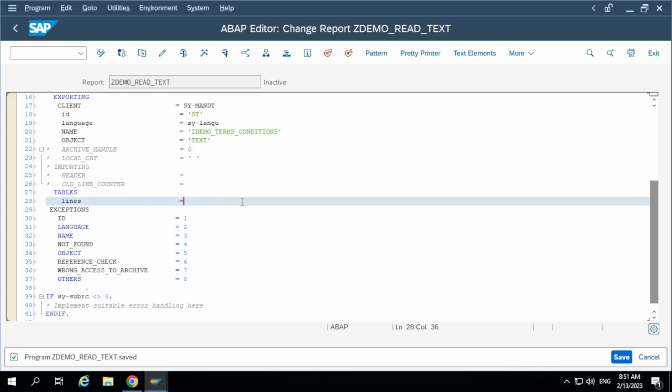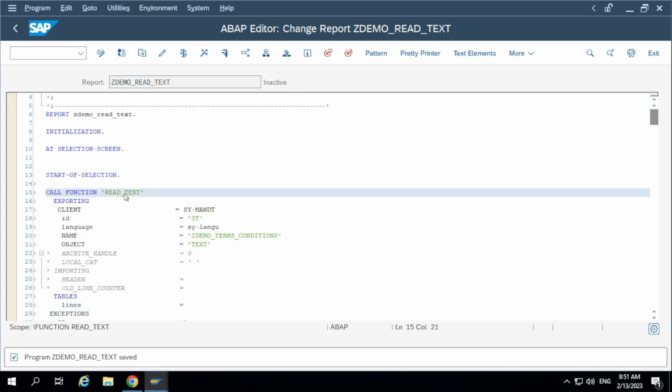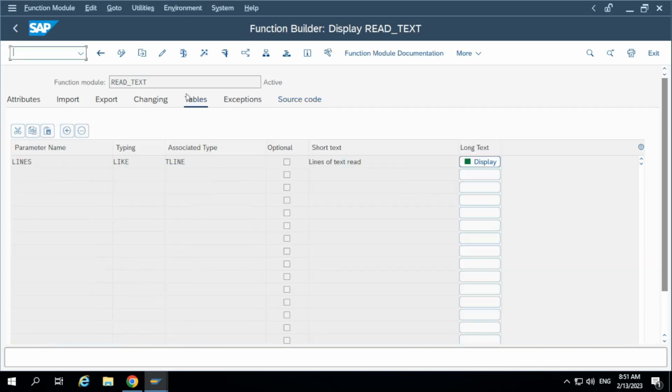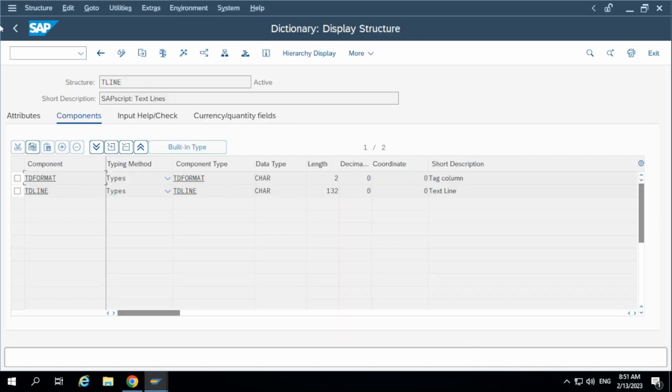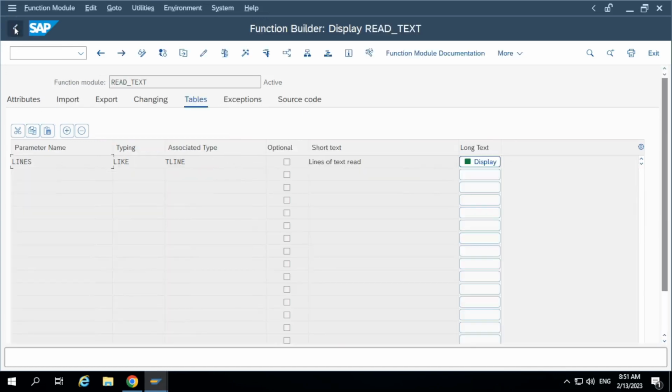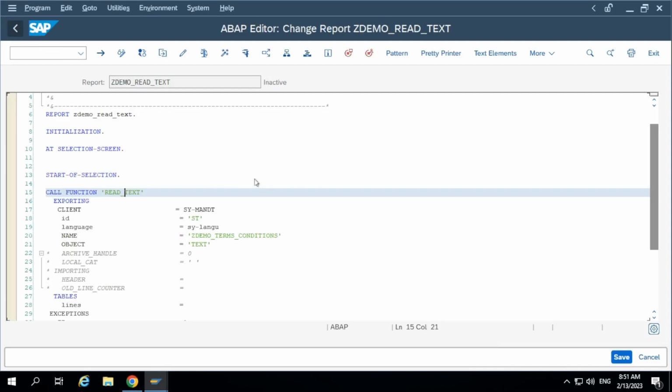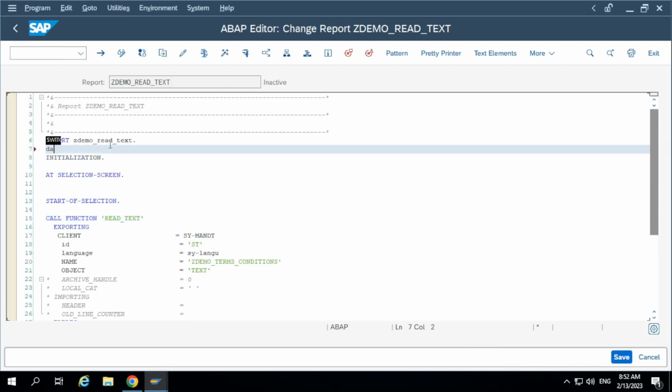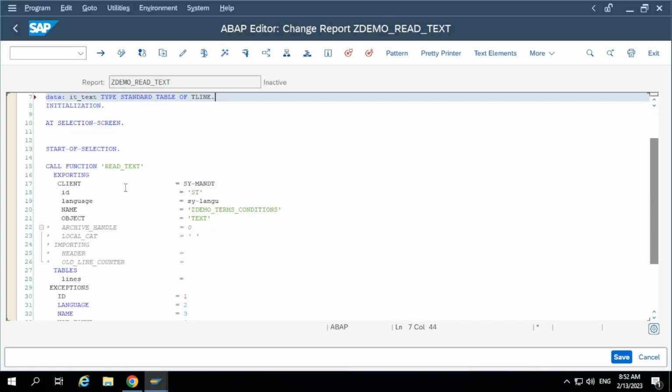For that, we need one internal table. Double click on this and find the type of the lines, like TLINE. TLINE is a structure, I think. Let's create one internal table: data it_text type standard table of TLINE. Why have I created the internal table?